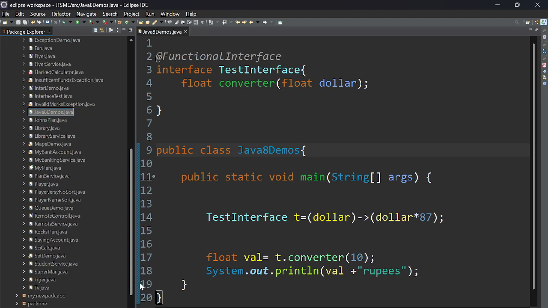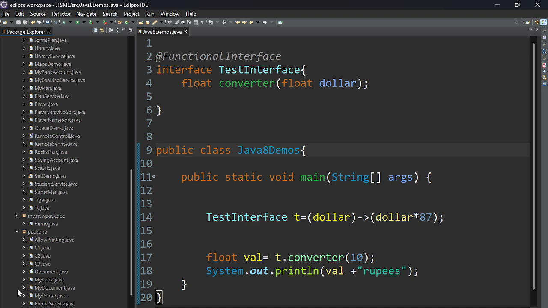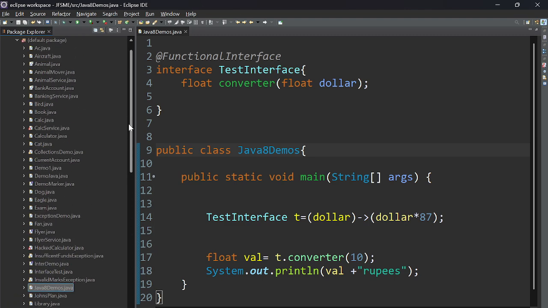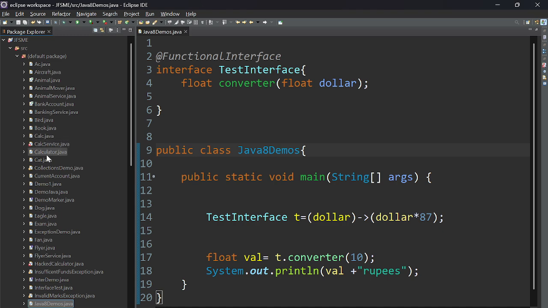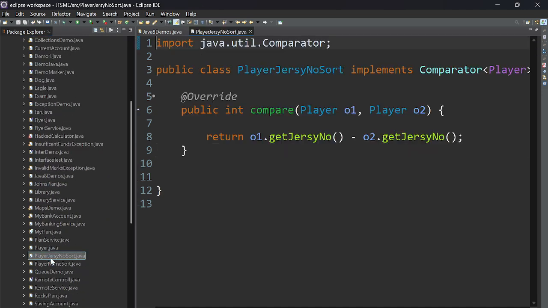Two classes I created for comparator. Let me see whether they are there in some packages. We did create sorting classes, calculator, collection, demo. Yeah, here is PlayerJerseySort, PlayerNameSort.